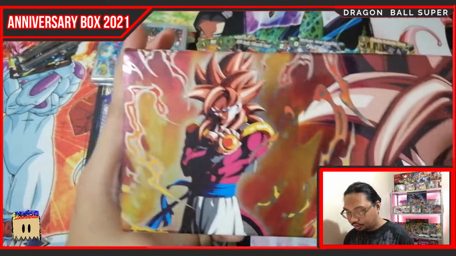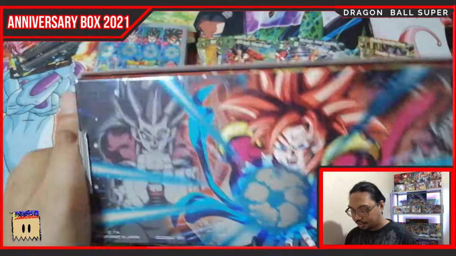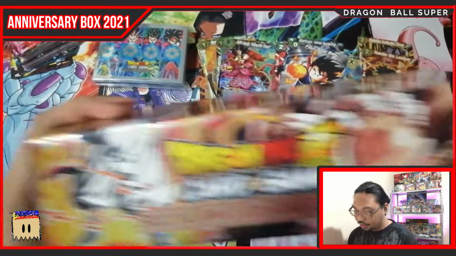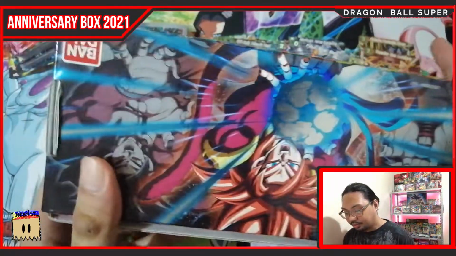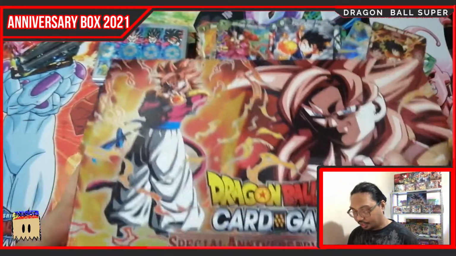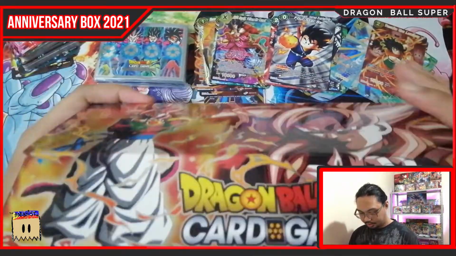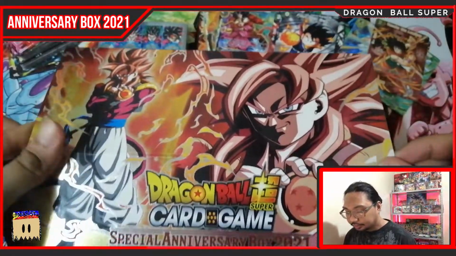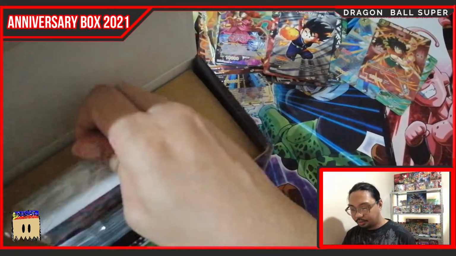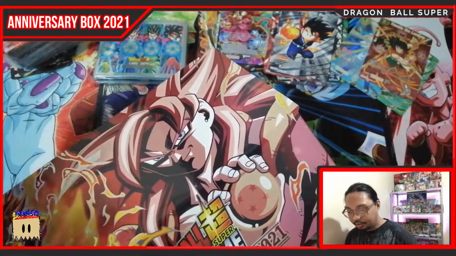Yeah, so we got the SS Rose Vegeta. I think it's SS4, no, SS4. Nice. We got the SS4. This is an SS4 box. So, yeah. Nice. And the full art. There, the full art. Alright. So this is the playset now of my expansion set, so we're not gonna look at it.